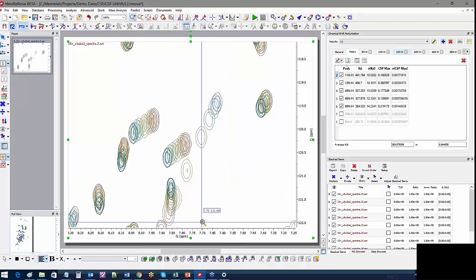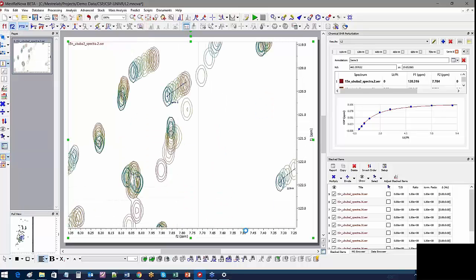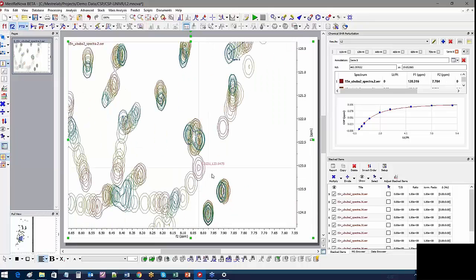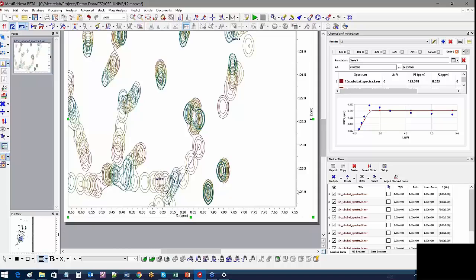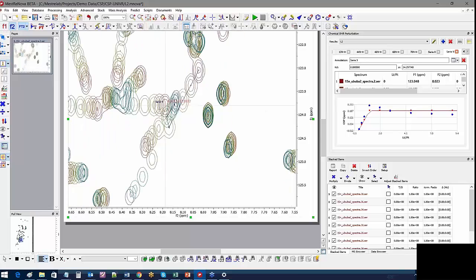Right. So, for example, if you want to monitor that peak as well, just go to the picking mode and click on that peak. It automatically tracks that. Right. That's an easier one. Let's look at another one. Like here. If I click that one, you see I don't think it's doing right. It goes back to there instead of going direct to here, because apparently that one is closer to here than this one is.